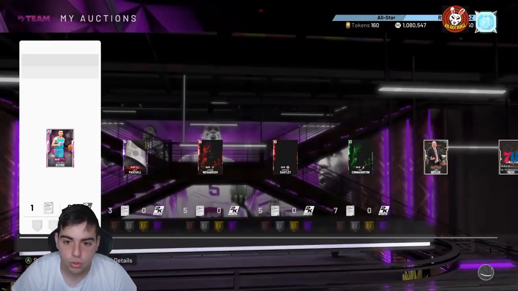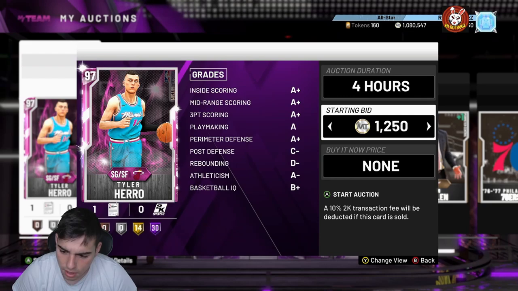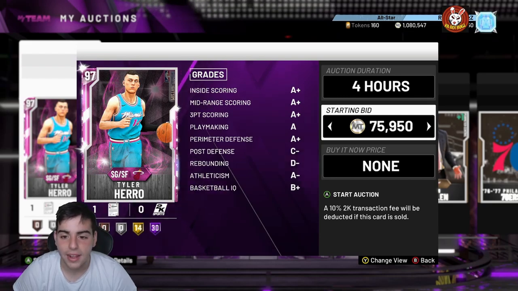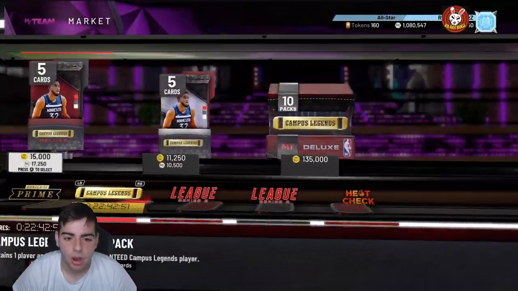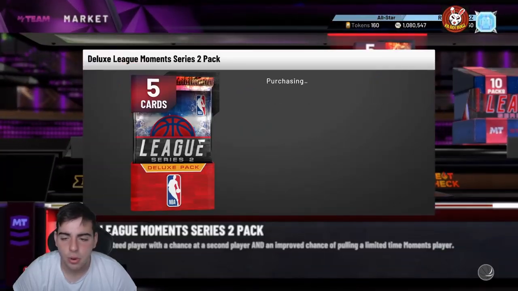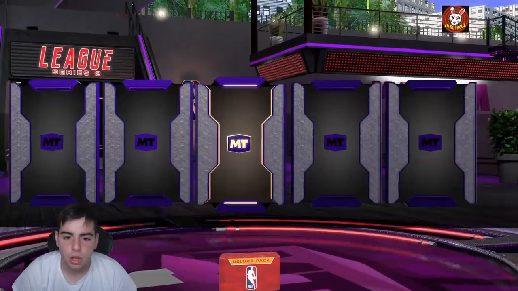Damn, that's a huge W. This Tyler Herro card is absolutely insane. I hope you guys really enjoyed that pack luck. Because, whoo, I might put him for 100K quick. We're going to pull more, because we actually could pull like 20 more. The odds of us pulling a pink diamond are probably super low.